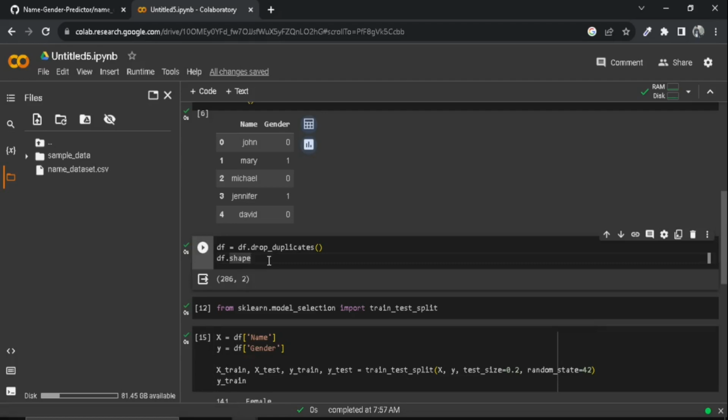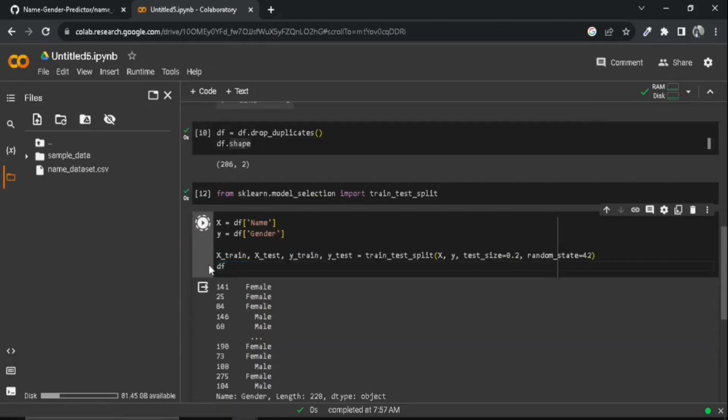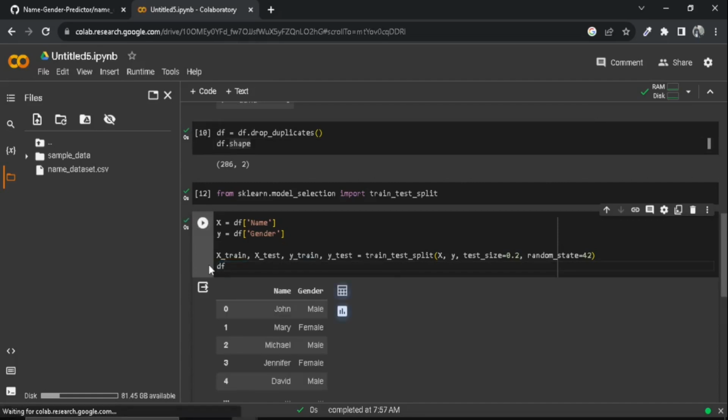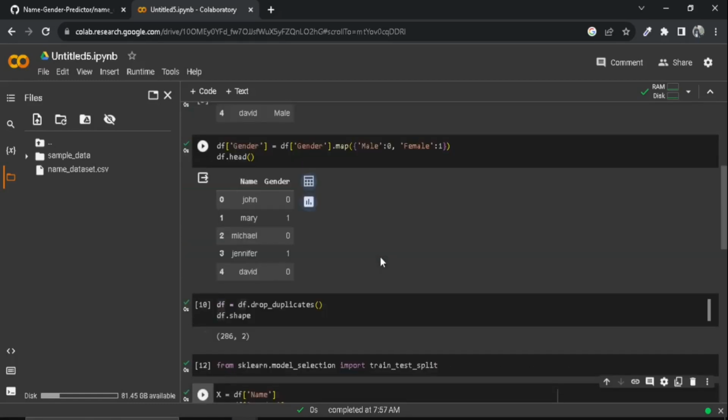Let's try printing df here. Okay, there is an issue. So let's see what happened.